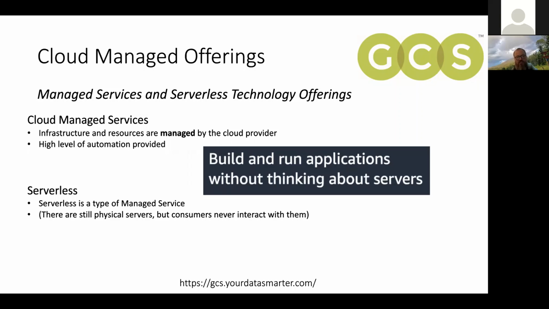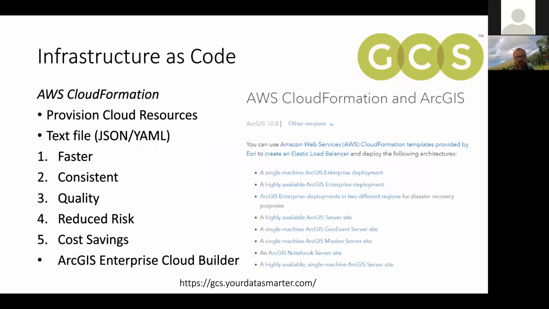And really, at the most basic level, you can upload a zip file with some code and deploy it, and it works beautifully. So modern architectures are really built on top of these cloud managed offerings and serverless technologies. So an example of a managed service is AWS CloudFormation. And it's in this bucket of infrastructure as code.